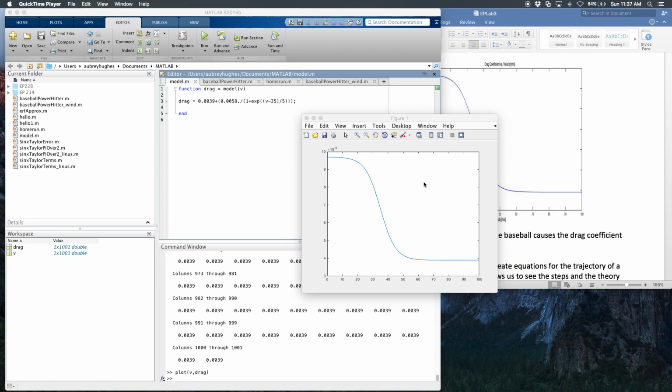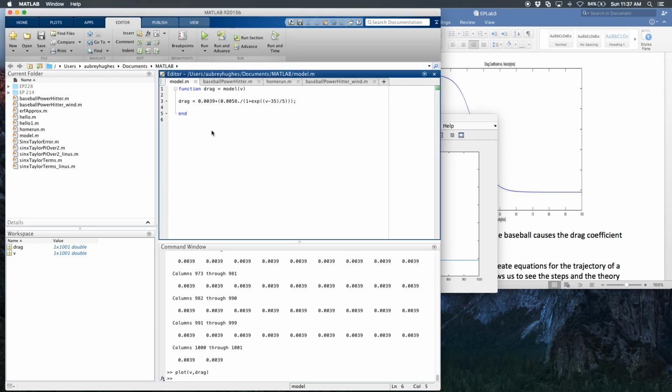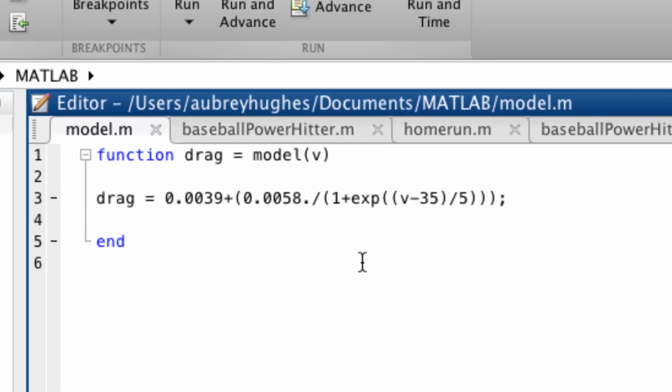So the plot that I have in front, I had to do some testing. I forgot a bracket in my code, but it's the plot of the drag coefficient b over m. And you can see the equation. It's both in your notes or in the assignment, and it's also written out here in MATLAB. The key thing is to remember that v minus 35 happens before you divide it. That's what I forgot, and my function was very different.